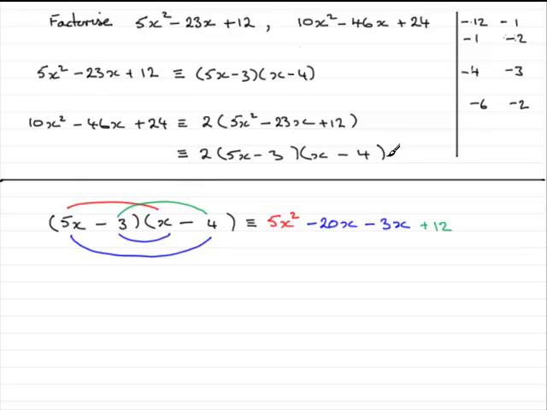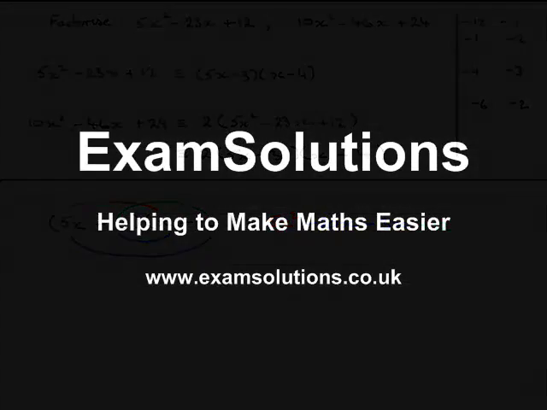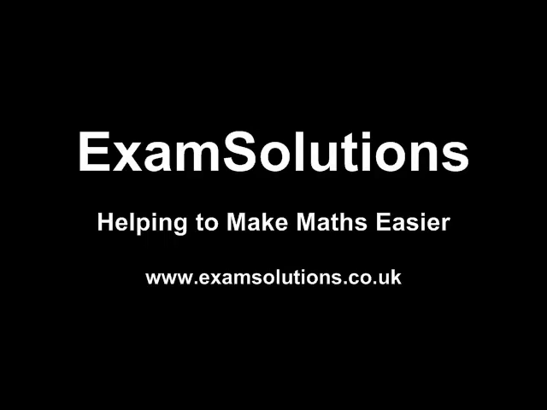Now this is fully factorized. You can't factorize these linear factors any further. And so always be careful. Always check to see whether in any expression you're asked to factorize, first of all check to see whether there's any common factors. And if there are, bring them out the front of a bracket and then look to see if you can factorize the remaining factor. Okay. Well, that brings us to the end of this tutorial, where I looked at having a negative x term here and a positive term here. In the next tutorial, I'm going to switch these around. We're going to have a plus here and a minus here. So we'll see you next time.